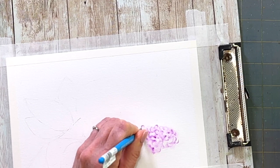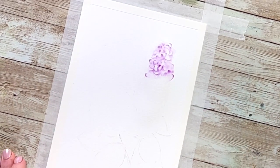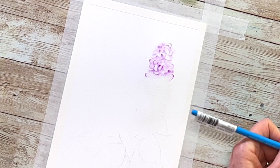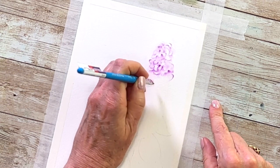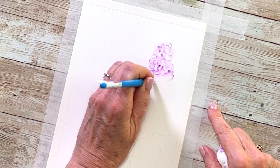Now, I don't know if you can tell, but I do have a very, very faint sketch, and just basically the shape of the two lilacs that I'm going to make. And lilacs are sort of cone shaped, and so I just did a very rough sketch of where I was going to put those two lilacs and the stems and the leaves.